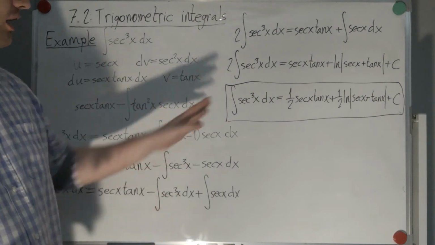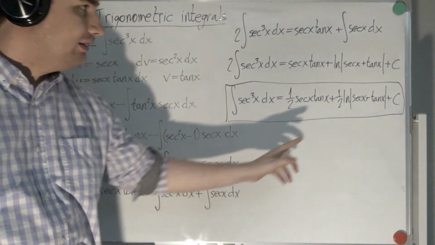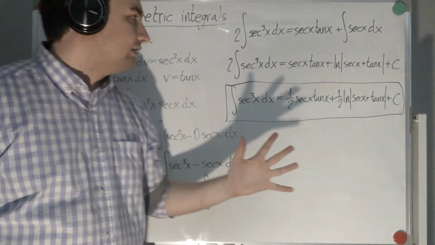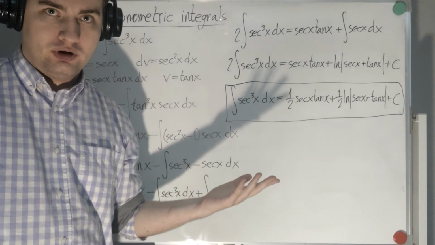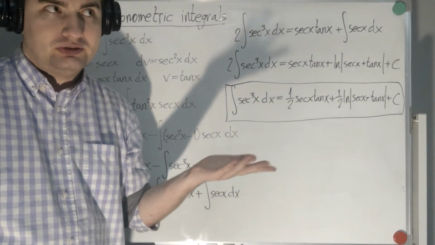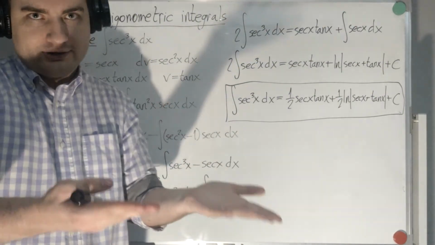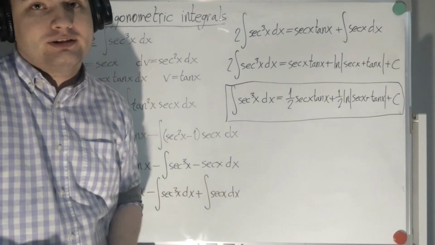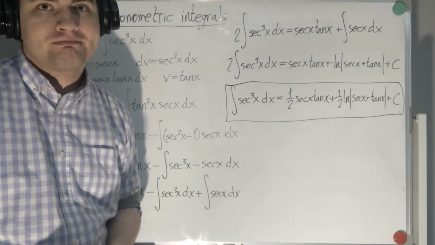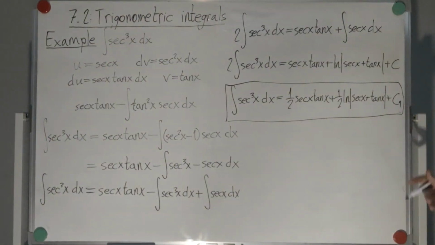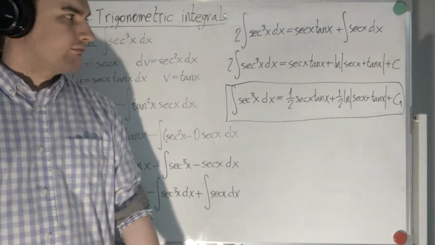Okay? Also, in case anyone is wondering why this says c and not c over 2, it's because, like we said before in a previous example, if you take c and divide it by 2, it's still just a constant, right? It still could be any constant whatsoever, so there's no real point in saying c over 2. If you want to be very precise, I guess you could give this a different name. You could call it something like C1. That's fine. But you don't have to.